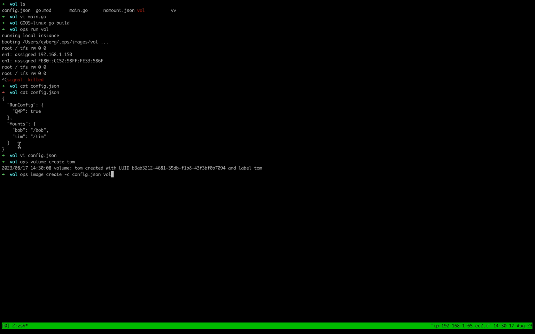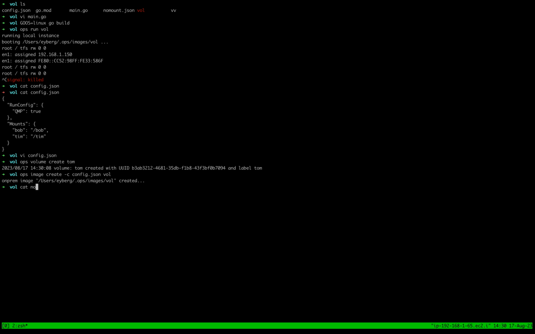Now, in this image that we're creating, we're explicitly telling the image that it's going to expect some mounts at some point. They don't necessarily have to be there at startup, which is the whole hot plugging idea. But they do need to be expected. So on Linux, the equivalent of this would be information in /etc/fstab, right? So we create our volume. Okay, now we can actually run this thing.